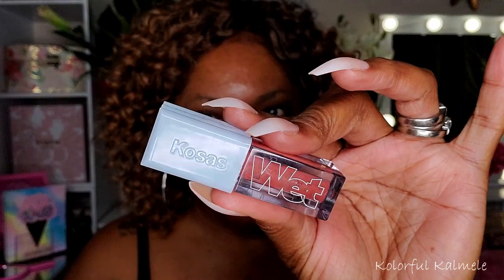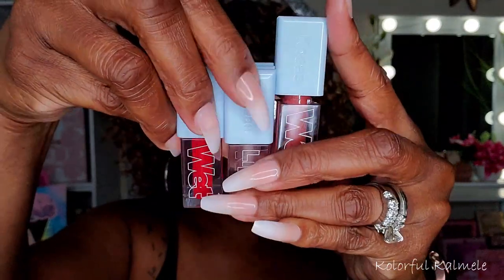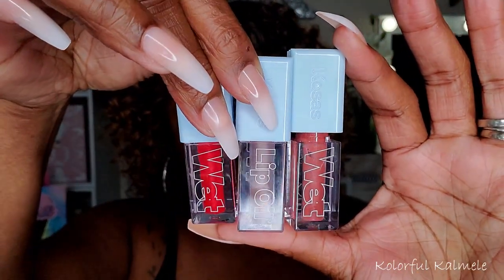So now that my face is nicely hydrated, I am going to go ahead and put on some of this Kosas Wet Lip Oil. I've had these for quite a while, and I have so many different lip oils and glosses and balms that sometimes it takes me a while to get around to stuff, but this is how this one looks. It came in a little three-pack with three different colors. So let me show you. It came with these three here, if you can see those without me dropping them. So those are the three colors that came in the little three-pack, and I'm going to be using this one here just so that my lips are nice and hydrated. And you guys don't have to look at dry, crusty lips through the whole video.